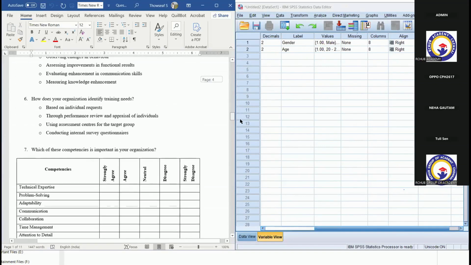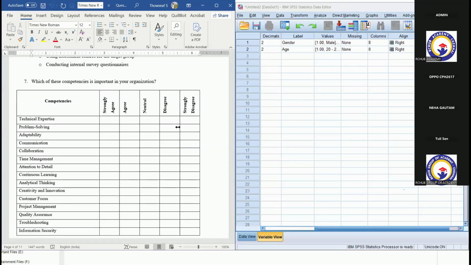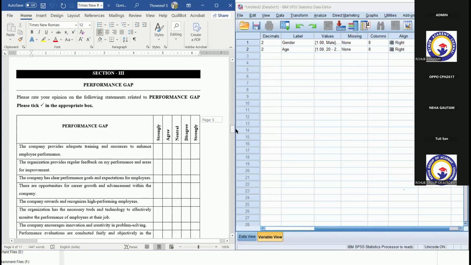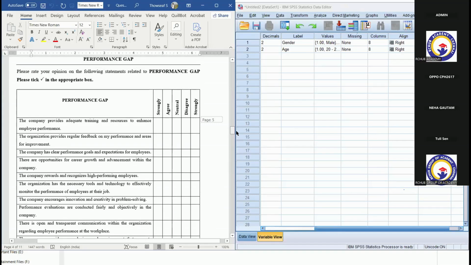Say in case you have these kind of questions, you see this? You have a set of questions with the same option. You see, strongly disagree, disagree, neutral, agree, strongly agree.